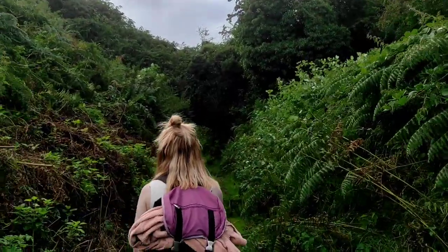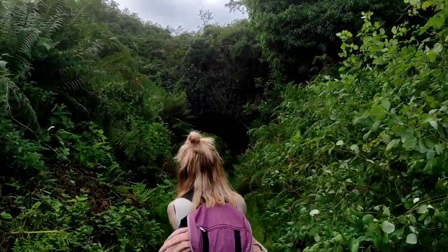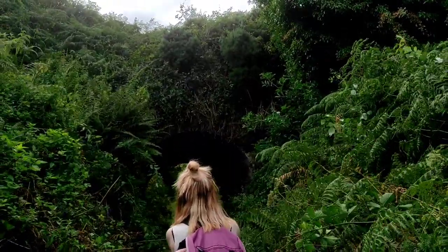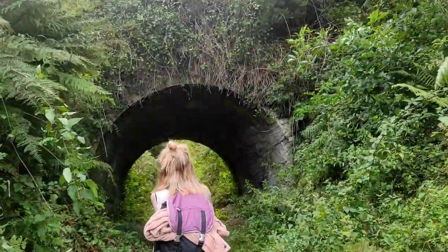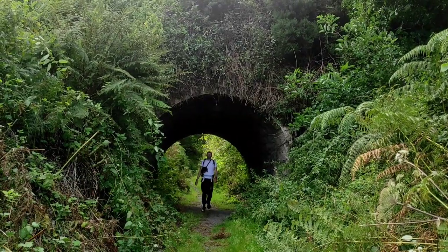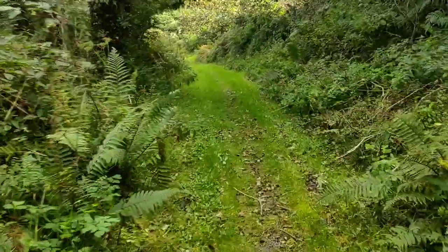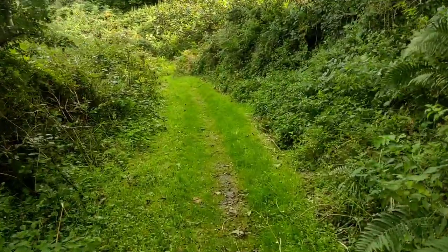This is a wee bit that I've never seen before. Like a bridge. So imagine it's part of the wee railway system. It's pretty cool. It's a really good spot with all these gorges and the views as well. I love this. This is totally new territory for me. I've explored some of this area, but never come across this trail.